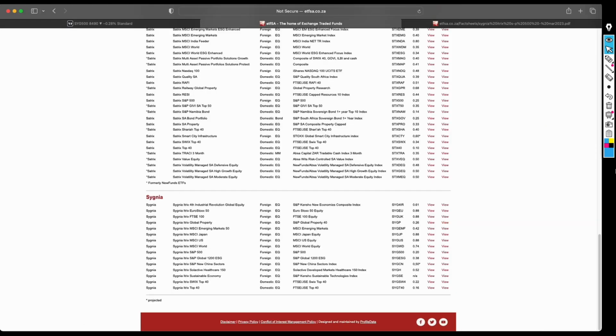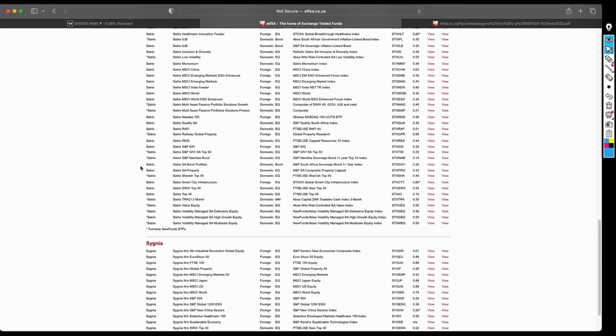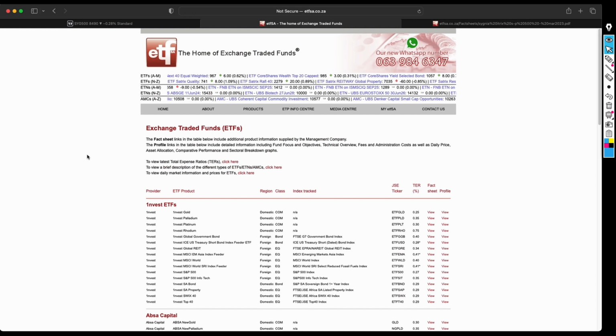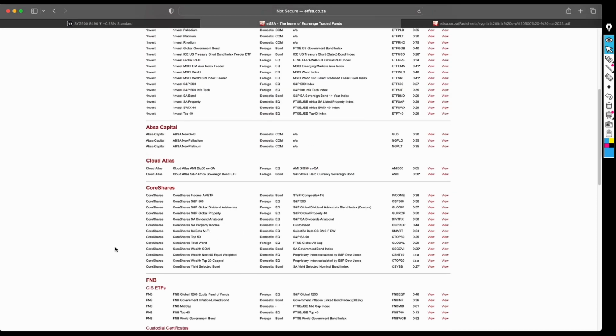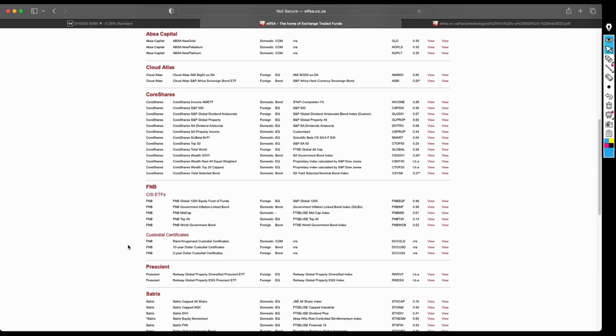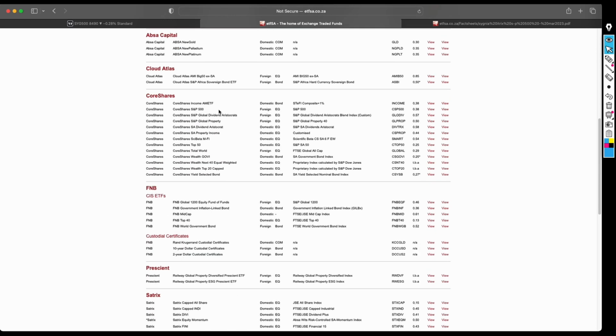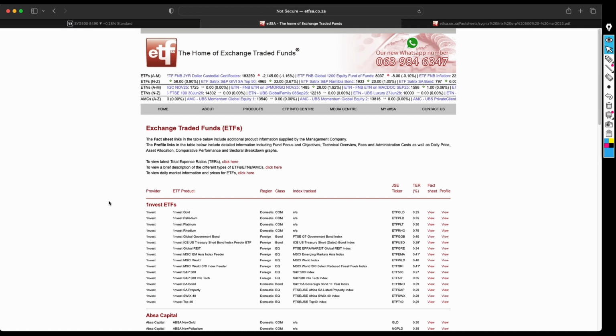can be compared to other similar tracking ETFs such as the Satrix S&P500. You can see it also tracks the same sector. You can see also there's this OneVest S&P500. There is a Kosher. I think the Kosher is also called Kosher's S&P500. So there are other alternatives compared to the Sygnia S&P500, and also just keep in mind that Cautious does distribute the same way that Sygnia distributes, but Satrix and OneVest do not distribute.